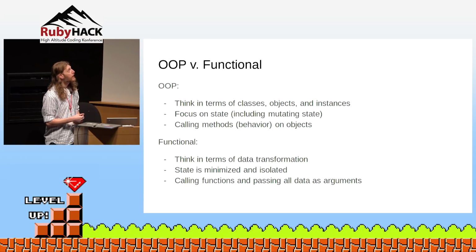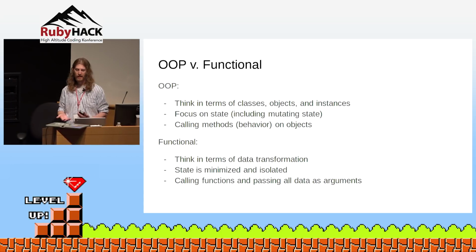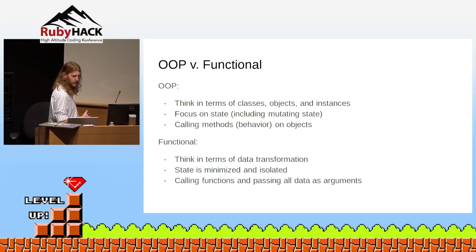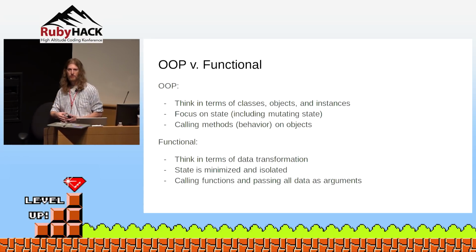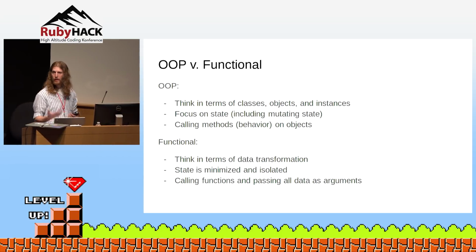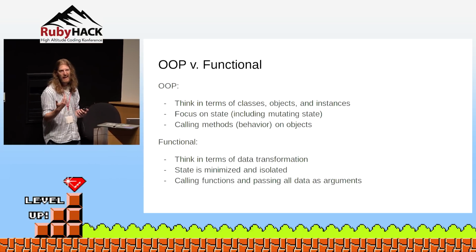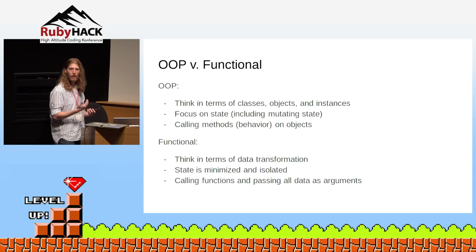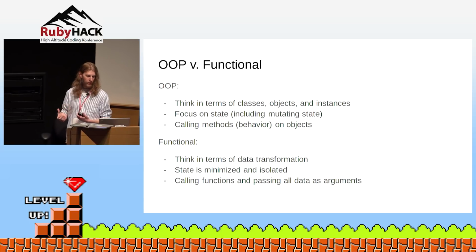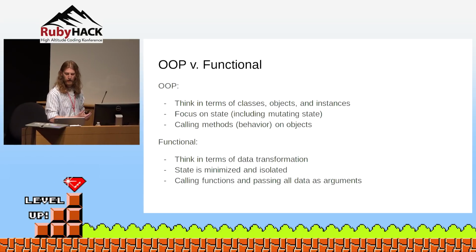So let's do a brief comparison of object-oriented versus functional. With OOP, a lot of times we think in terms of classes, objects, and instances of objects. We tend to really focus on state. Especially with Java, they really kind of pushed the idea of encapsulation, and so that's kind of crossed into lots of different object-oriented paradigms. And so that can help. Encapsulation is definitely an improvement in that outside classes, outside code should not have to care about internal implementation details, only what's exposed. But it's still only really a half solution because you still need to worry about that object being mutated by some other part of the code, even if it's going through the encapsulated interface.